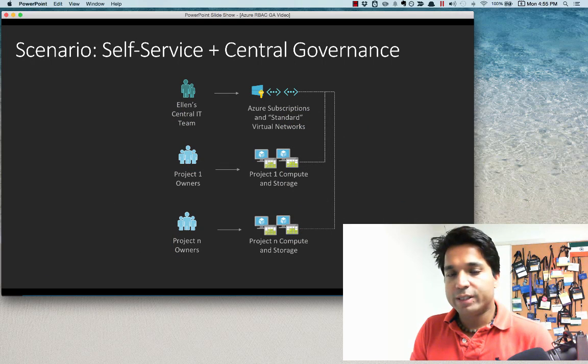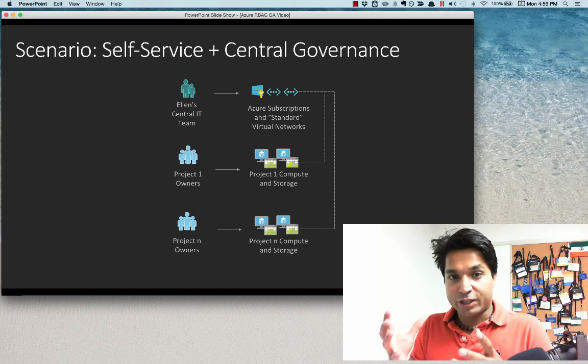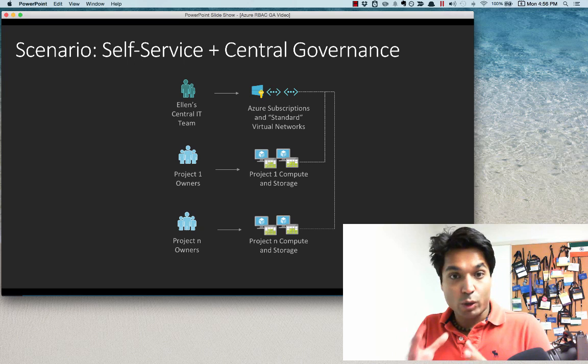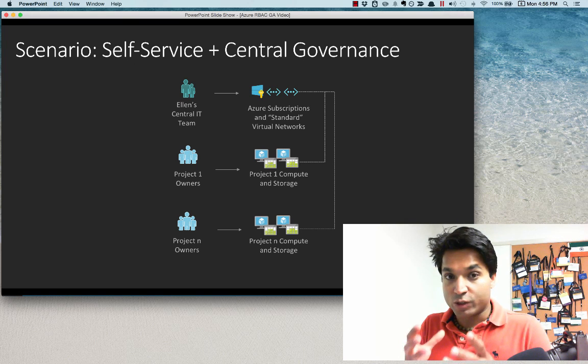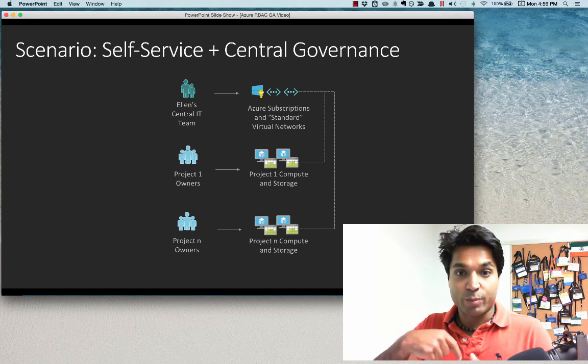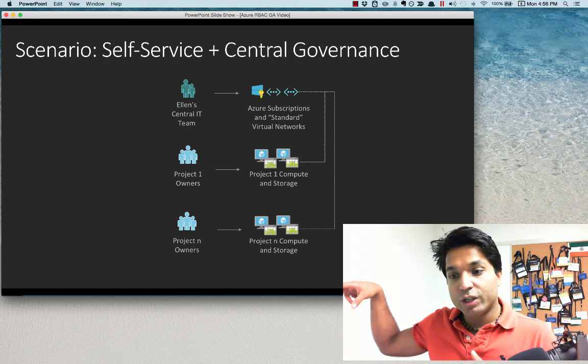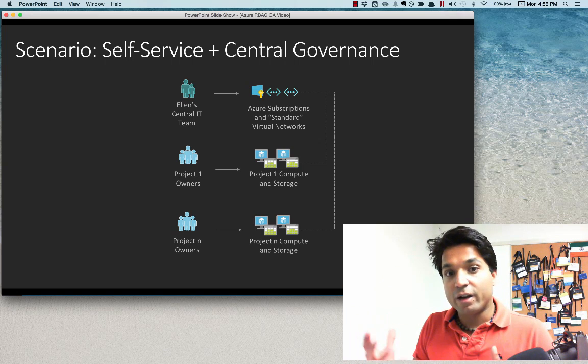So I want to walk you through a scenario now, which I commonly encounter with large organizations adopting Azure. They have this decentralized model where there's a central team which is governing their Azure IaaS and PaaS cloud, responsible for compliance and responsible for security. Usually, they're the only ones who manage network and connectivity back to the enterprise, connectivity to the internet. But there are multiple teams in the organization that are actually building and running cloud services.